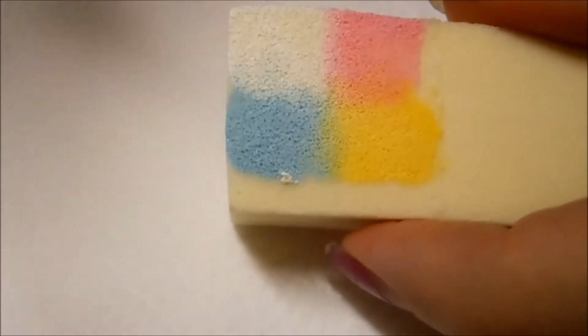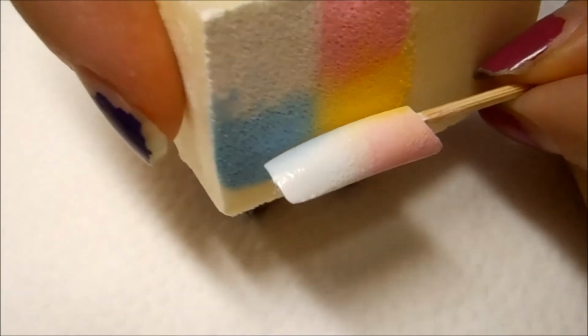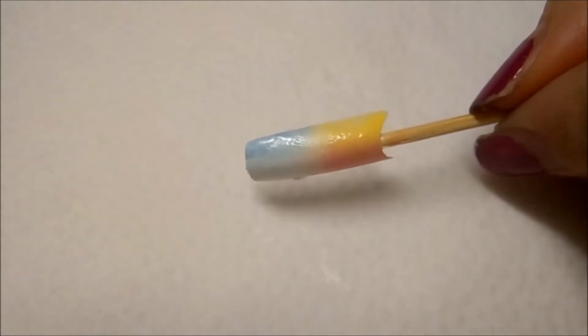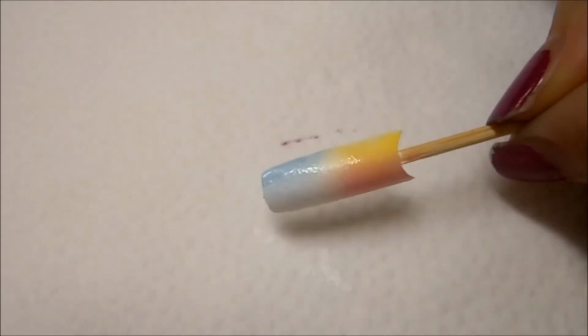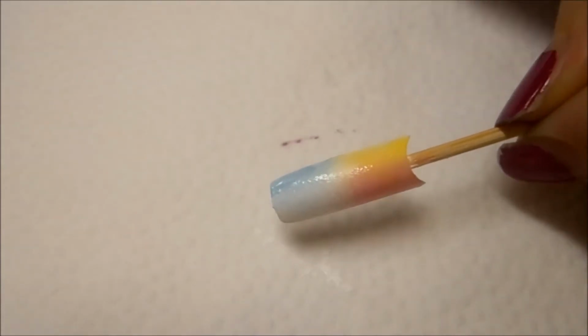We'll go ahead and apply our colors again. Line up the nail the same way as before. I'm actually quite happy with this look. It's pretty light, but actually in person it looks a little bit darker than on camera. So I'm just not gonna go ahead and do the 3rd coat. If you want, you can always build up more opacity with the 3rd coat. So we're just gonna go ahead and wait until this is completely dry, and then you just have to top coat.